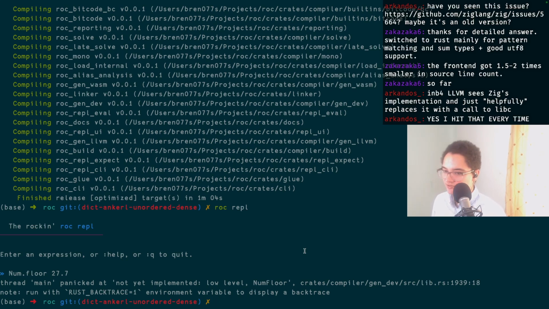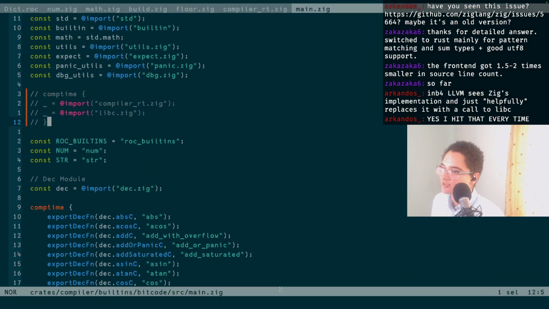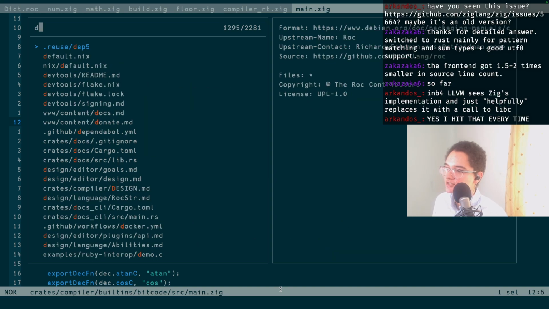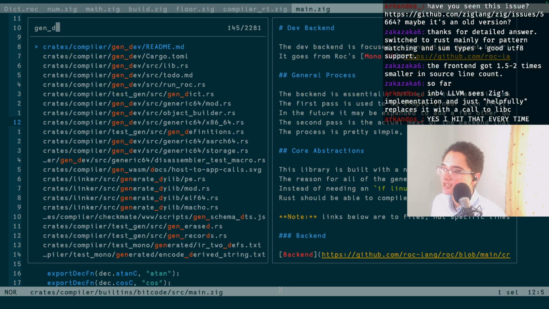We kind of switched the REPL over to the dev backend a little bit prematurely. It's missing a number of low level built-in pieces, essentially, like can be seen here. It's literally a one-line add to fix that. Someone just needs to go through and add the one line for each different built-in. Or okay, maybe it's 3 lines, but if I go to gen dev.